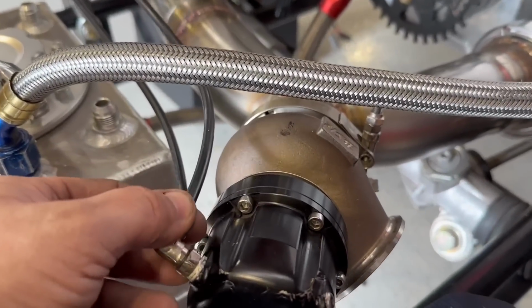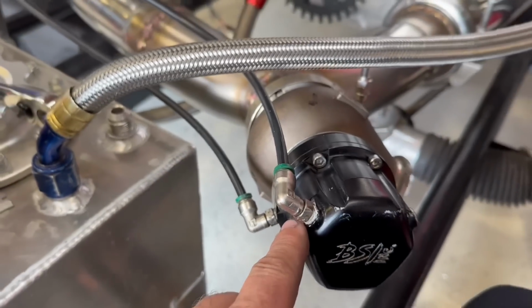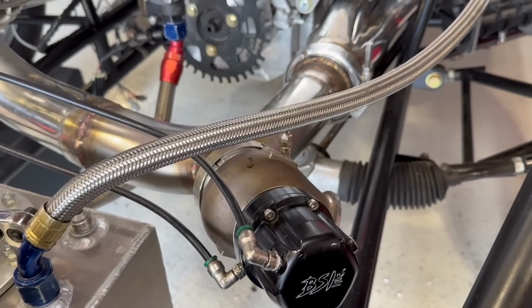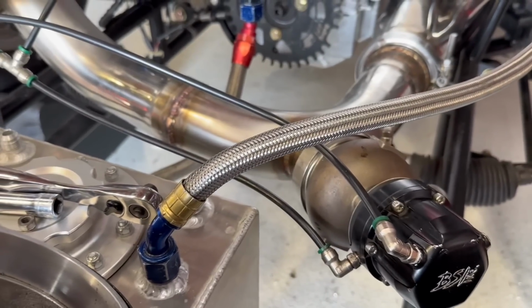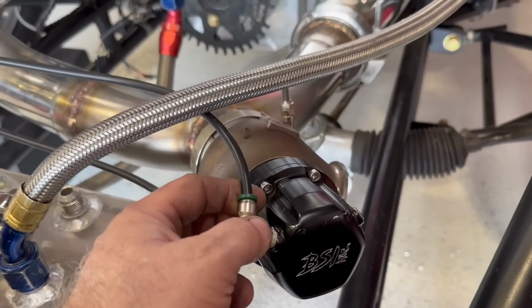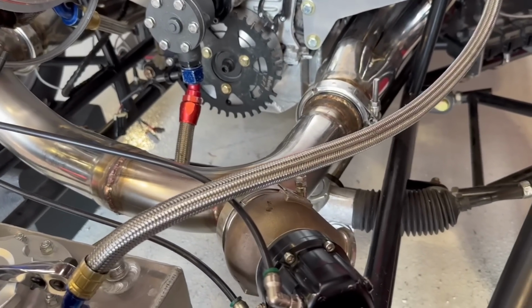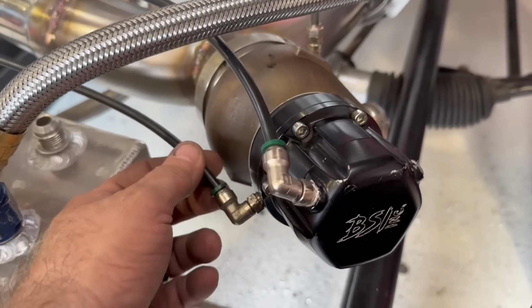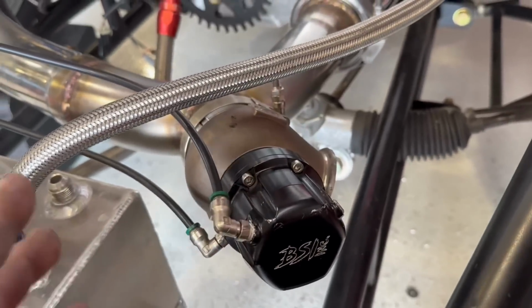On the top side, these right here, these are CO2. Now there's a couple different ways you can do it. You can use an onboard air compressor. Some people do that in the streetcar stuff. Some people hook this to the boost source as well, and then they start putting pressure on top of the wastegate, and then they start bleeding it off on the bottom. And those are manual boost controllers.